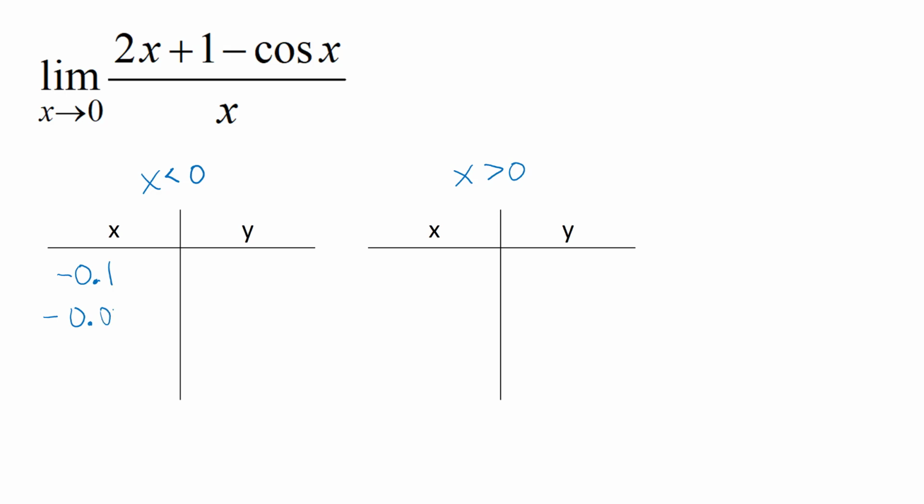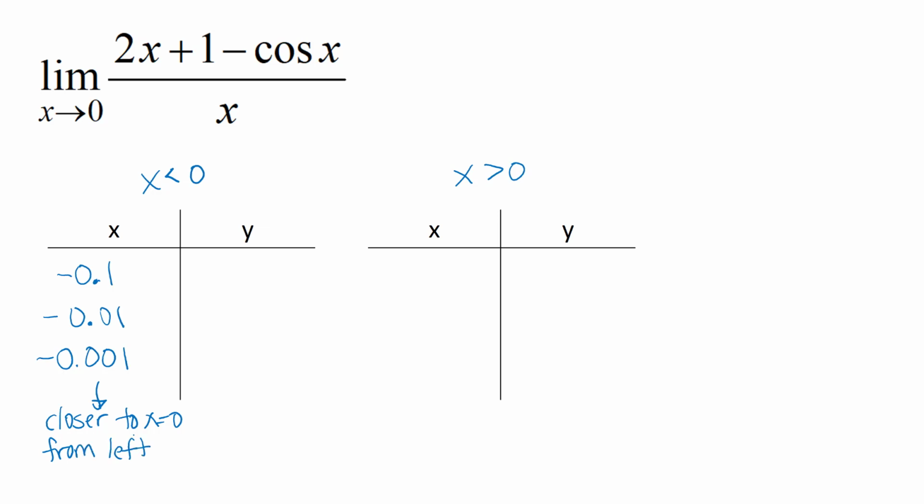So I want to be able to see this trend so that when I get closer and closer and closer to x equals 0, I can see what's happening to the outputs of the function. So I started with negative 1/10, and then negative 1/100th, and then negative 1/1000th. So those numbers that I chose are getting closer and closer and closer to x equals 0, but they are from the left side of x equals 0.